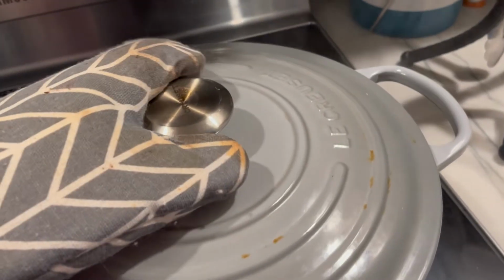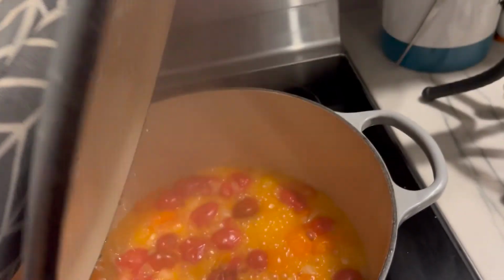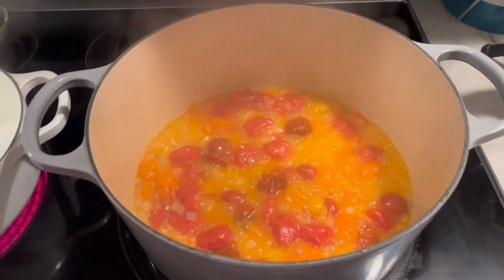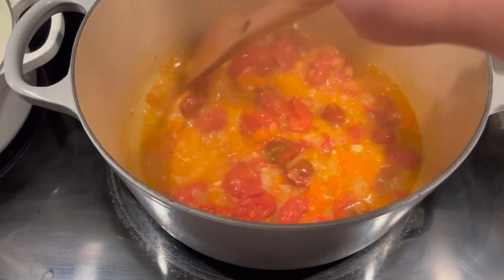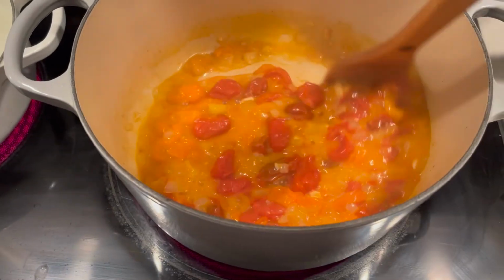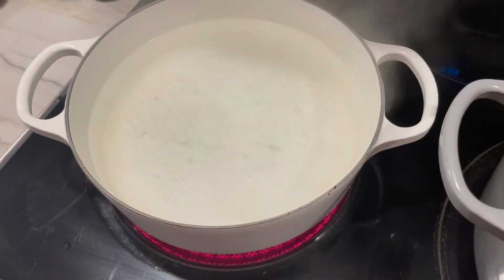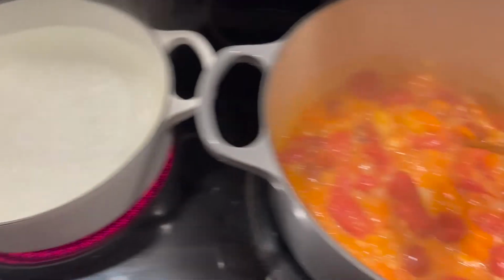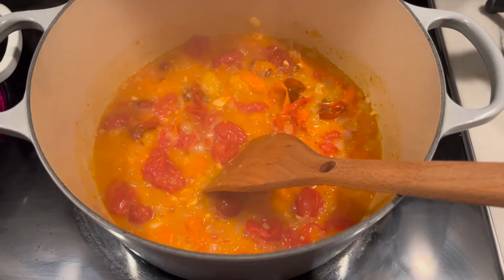In about half an hour, I'm going to check on my tomatoes. Look at that. They've cooked down just a little bit, but they are all burst. The way this smells right now is insane. Let me give it a little toss around just to make sure nothing's stuck to the bottom. I also have a pot going here for my pasta getting ready. And now comes the fun part. I have to blend this. I want it smooth.